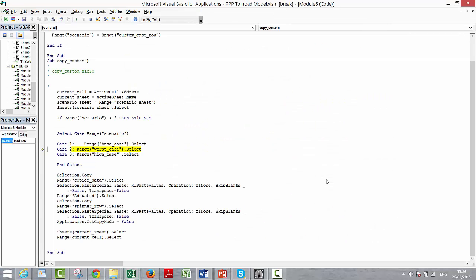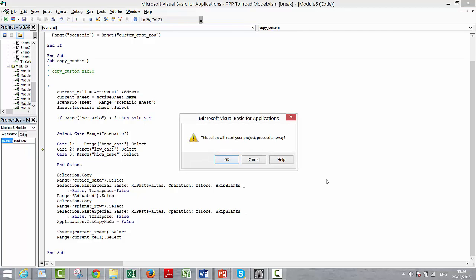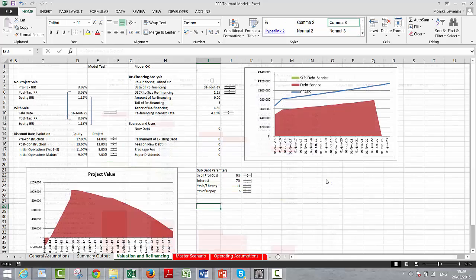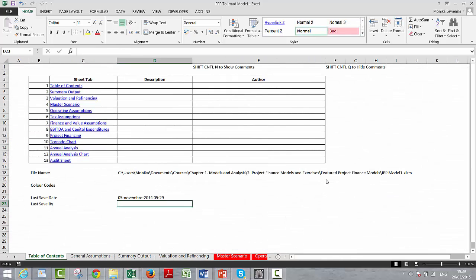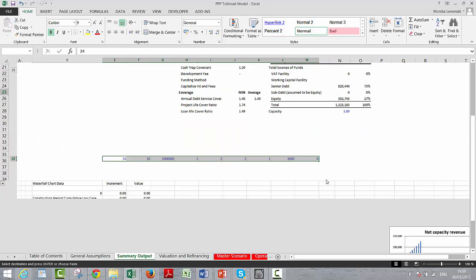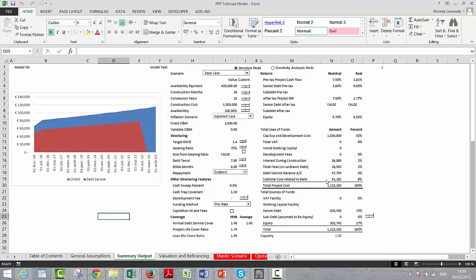Oh, shoot. We have to rename this to low case. Very bad. Okay, let's just make sure that still works. So what happens here is if you change this to the base case, it puts everything back to the base case, and then we can switch to the custom case.